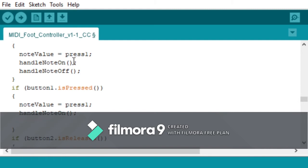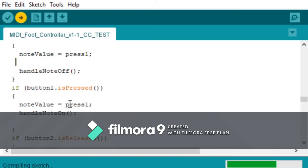So I'm going to get rid of this one. What is that? Off. So when it's pressed, it's on. When it's released, it's off. It's going to compile. It's going to upload. It is going to compile, right? Yeah, it's going to compile.